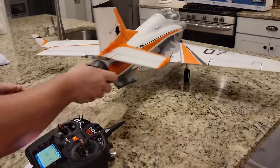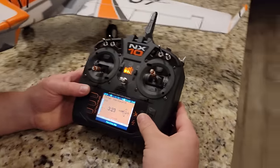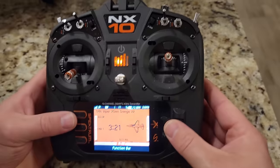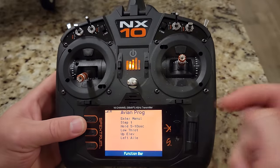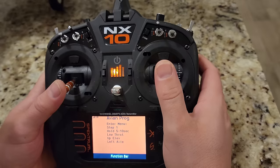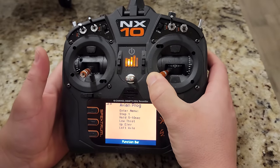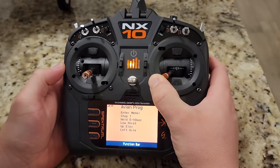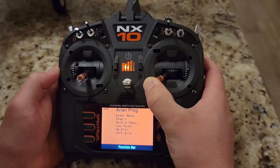So now that we have established that we had forward thrust, we can go ahead and figure out reverse thrust. So how do we figure out reverse thrust? We scroll way over here and we enter setup. Now it's not going to work, so I'll just show you. Low throttle, up elevator, and then left aileron, for 5 to 10 seconds. This is not going to work, just so you know, and we're going to show why it doesn't work.